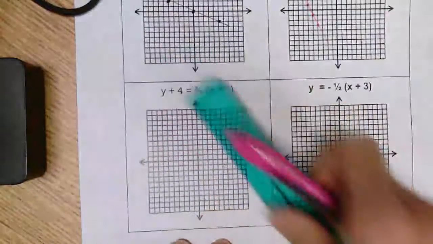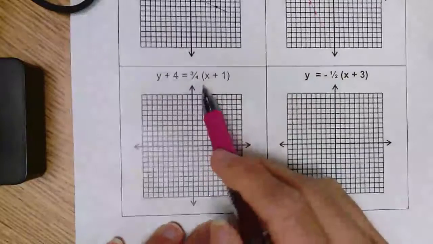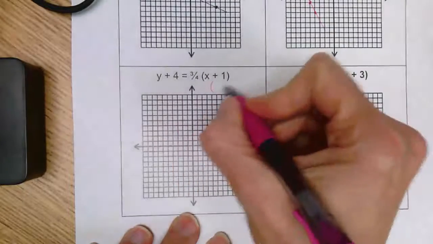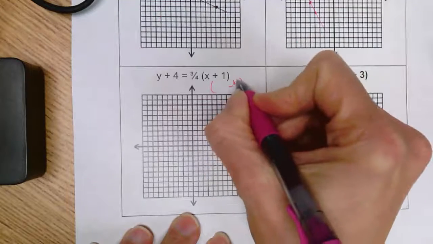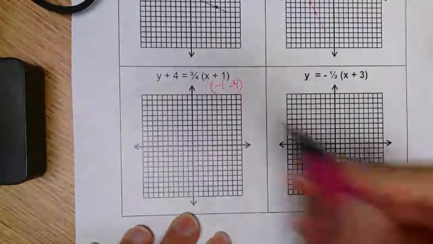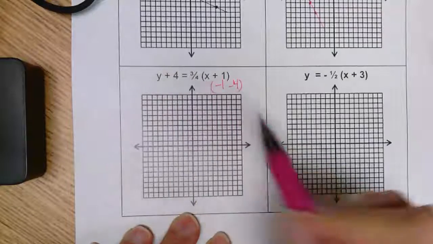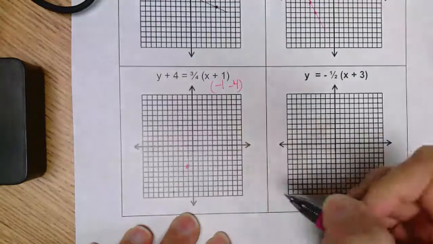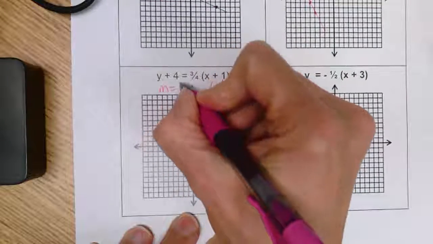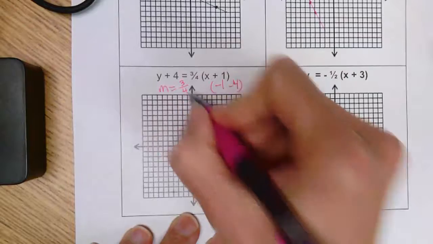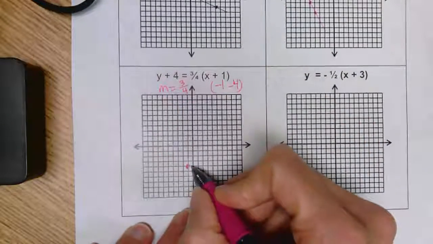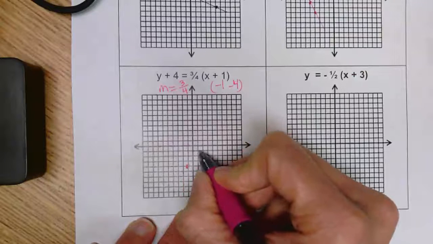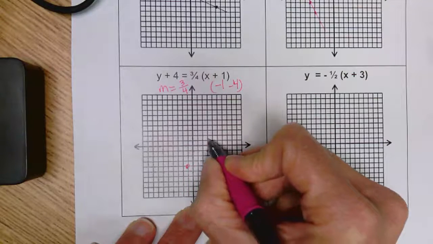Here we go. Our new line says that the y coordinate is negative 4, and the x coordinate is negative 1. So our point, because they were both positive, is negative 1, negative 4. Okay, let's graph that. Negative 1, negative 4. My slope is 3/4, which means I'm going to go up 3 and right 4 from the point that I already graphed that I know is on my line because they told me it was. So I'm going to go up 3 over 4. And then again up 3 over 4.